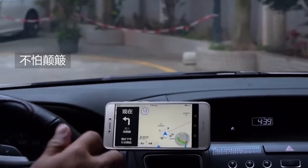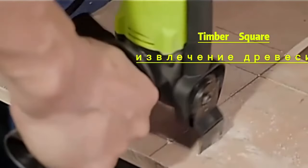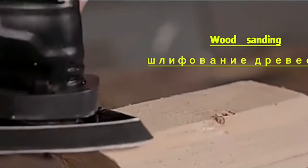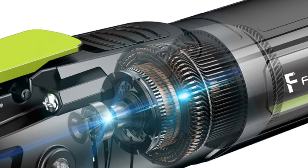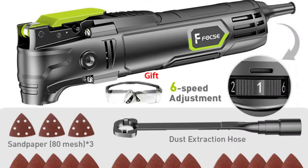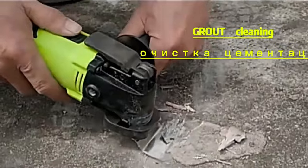Number 4. 500W Electric Multifunction Oscillating Tool — Electric Trimmer saw with variable speed and accessories for home decoration and renovation. 20 volts coupled with 3.2-degree oscillating motion delivers faster speed of cut. Variable speed and multi-angle adjustments offer maximum control. Integrated work light illuminates the work surface for accurate cutting. Universal interface allows you to use oscillating accessories from a variety of brands. Ideal for cutting, sawing, scraping, sanding, and more.